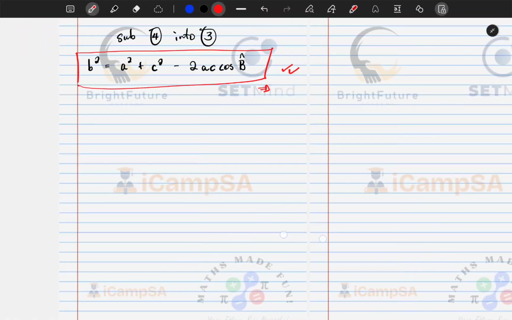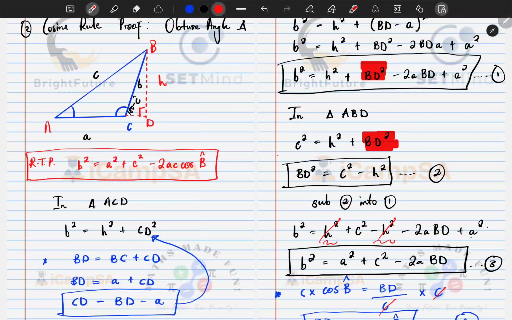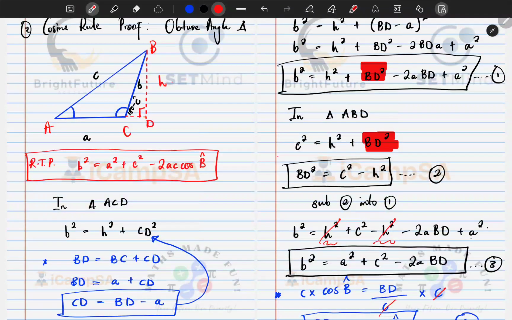If you want to challenge yourself, you can challenge yourself by changing the sides and the angle positions. So for example, you can put B here and put A and C here. So it's going to be ABC, and name angles the same way, right? So this is going to be side C, this is now going to change and be side B, and then this is going to be side B instead of A, right? So you can challenge yourself and see if you can still prove it the same way as I have done, right?